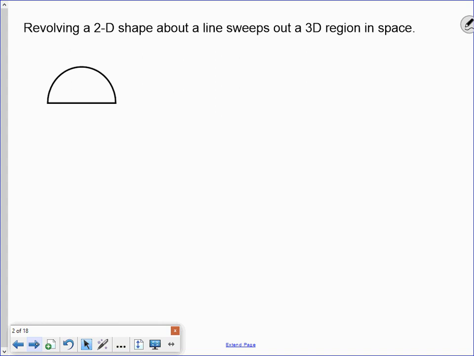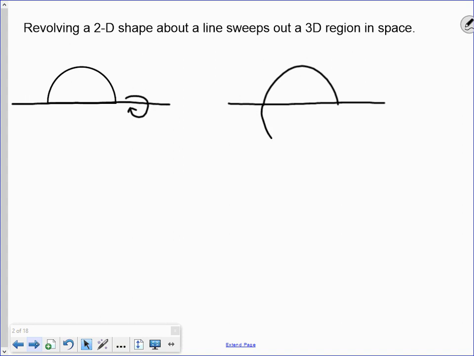We can imagine having a 2D shape like this semicircle right here. We're going to take this 2D shape and revolve it around a line. I'm going to draw the line in like that. We've got to imagine flipping this 2D shape out into the third dimension, so it is revolved around this line. Starting from this shape, it's going to come out of the board, then back down into the board, and then all the way back around up to the top. It's going to trace out a region in three-dimensional space that forms a shape that looks like this, which we recognize as a sphere.